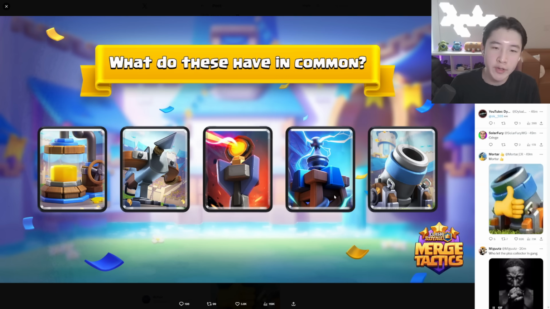So obviously these are all buildings. That's what they have in common. So I'm assuming they might add a building trait in the next season, which is actually huge because all of the cards in the game right now are just troops, right? Like you have the Spear Goblin, it's a Swarm Troop, you have the Witch, Valkyrie, these are all just normal troops. No buildings are added to Merge Tactics yet.